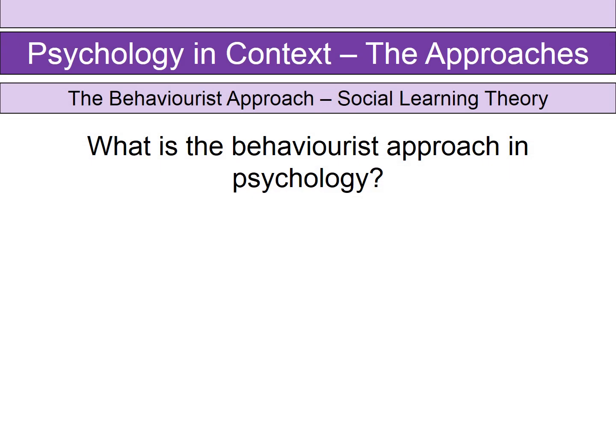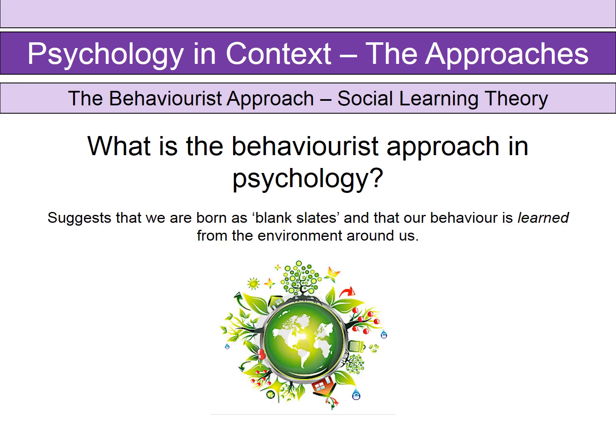So in this last video on the behaviourist approach, we're looking at social learning theory. And just a quick recap again on what we mean by the behaviourist approach. It is looking at our behaviour as if it comes from the environment. So how we behave comes from our experiences and the people around us.